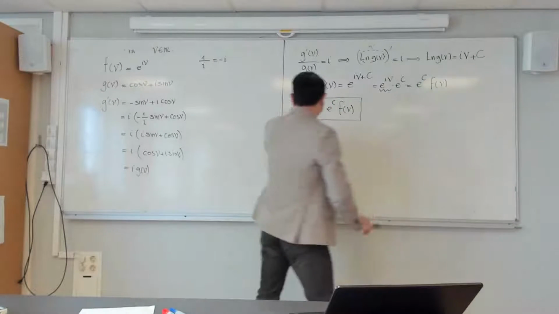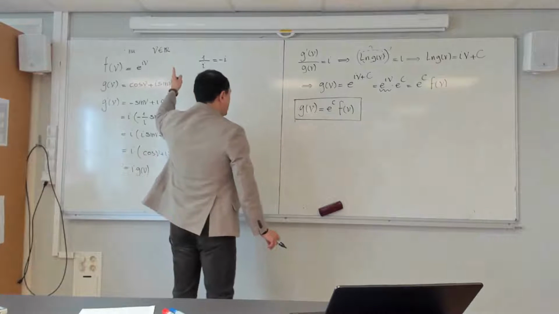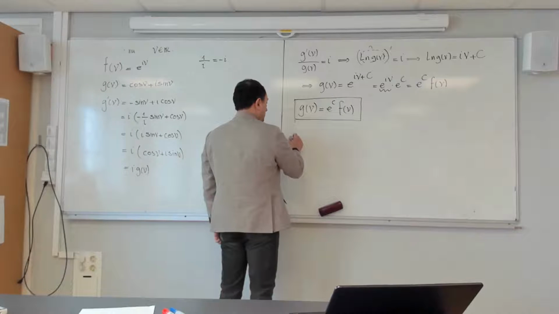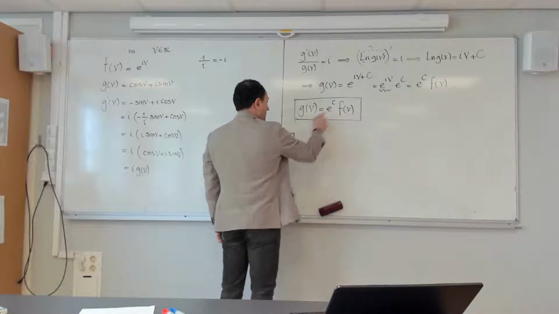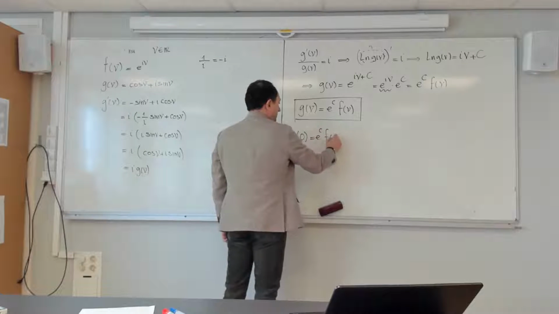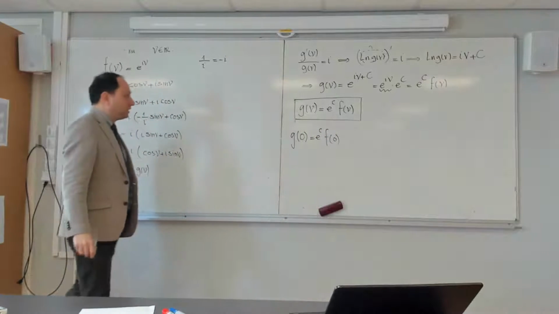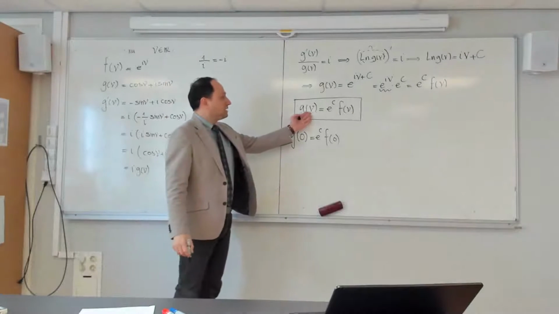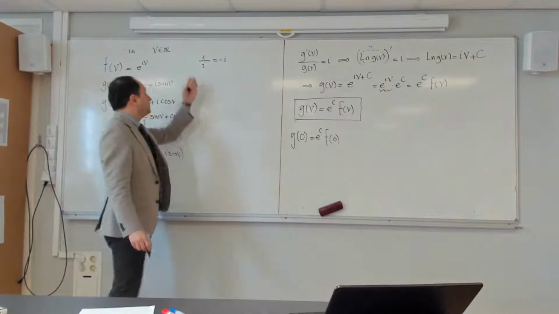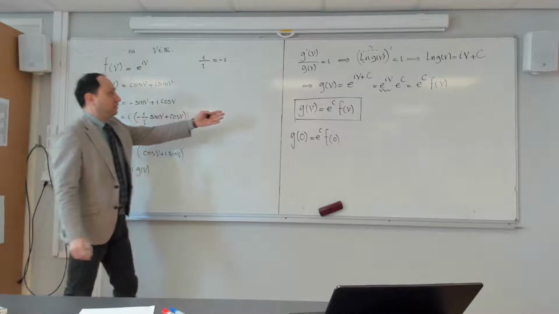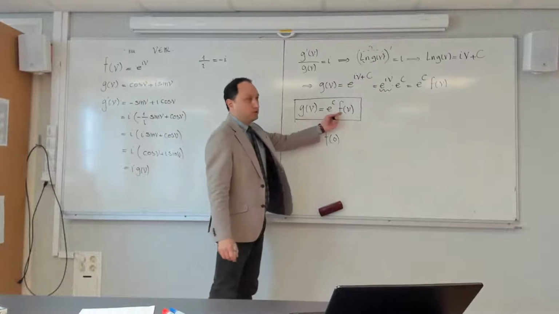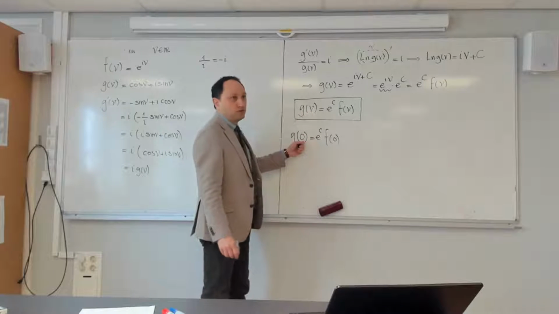But if this is going to be valid for all choices of nu, this should also be valid for any particular choice of nu that I make. Let me check. So this relation apparently seems to hold for any choice of nu, because you see that I have just started with a typical nu and I calculated and I got this result. So because this is true for all choices of nu, this is also true if I choose nu equal to 0.